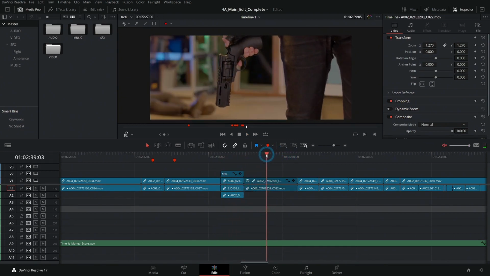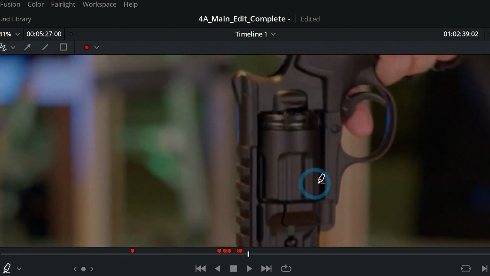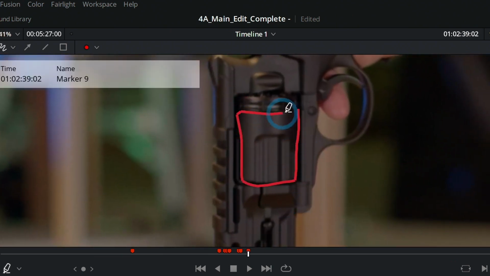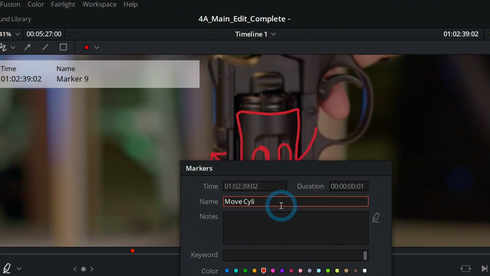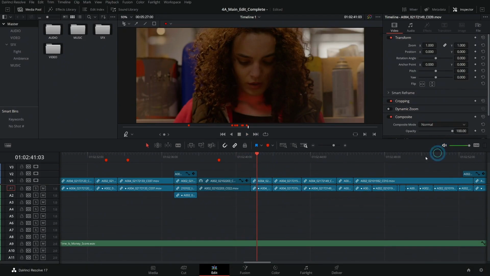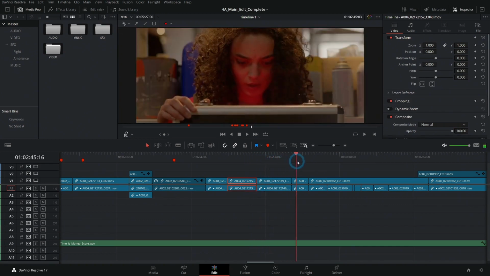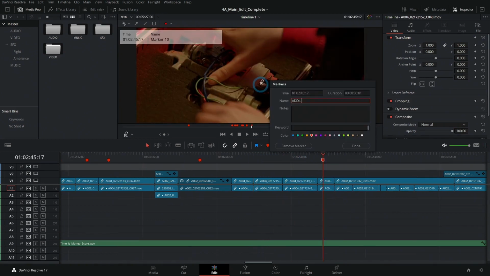During this shot, when he pulls the hammer back on that gun, we should see this cylinder moving here. And guess what? It's a fake gun, so it doesn't. So we're gonna have to do something about this. Let's make a note here. This needs to move this way. And move cylinder. So we'll move that. And we need to add a light here. We'll add a light here.